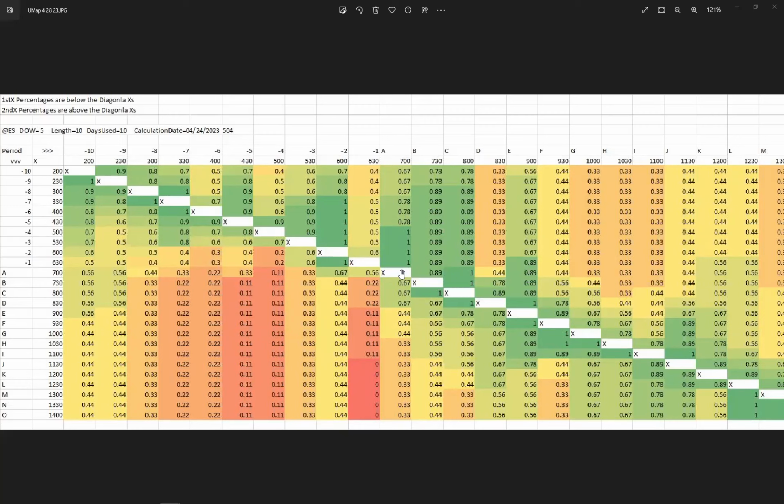I'm going to show you the last 2 days that we used the map and how we use it. And we read vertically up and down, horizontally left and right, and all of these numbers, and basically the relationship of one number to other numbers gives us power and strength in our trading. I'm just going to show you one feature that we use. Now the periods run A through M. And in -1, -2, this is the Globex session up to the U.S. Open. Between 9:30 and 10, we have what we call A period.